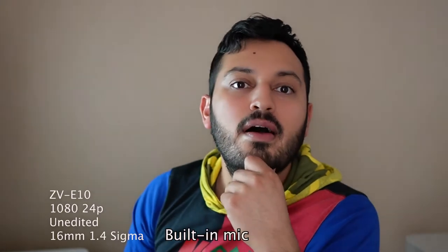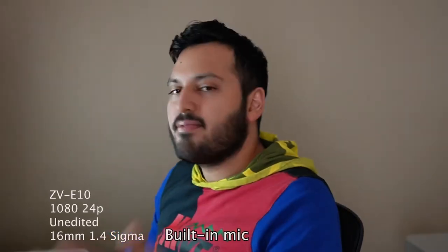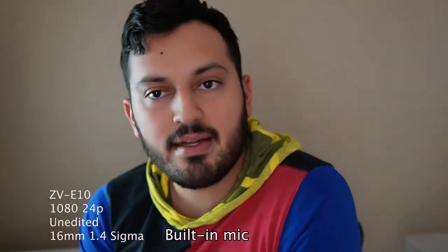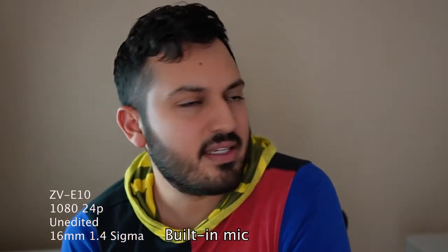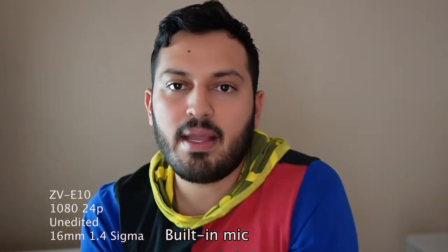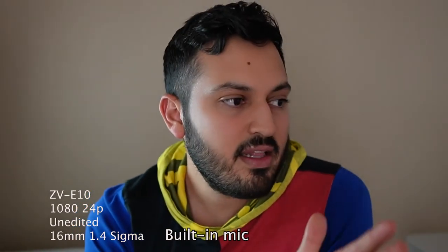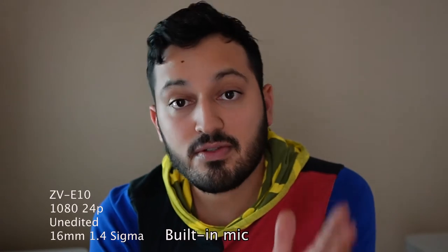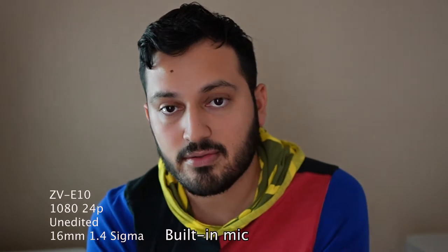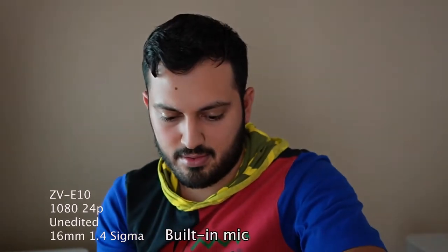I really like this camera with the little red tally light — I don't know how you say it. Initially I thought this camera was not going to be at all like an upgrade from my A6000, which sounds really silly to say, but they both have the same APS-C sensor. It's like I'm buying the same camera again, but this is just so much nicer for video. I feel like you can definitely tell that this was made for video, whereas for the longest time I was trying to shoot videos with a camera that was made for photos. It's super nice — I really appreciate this video camera.